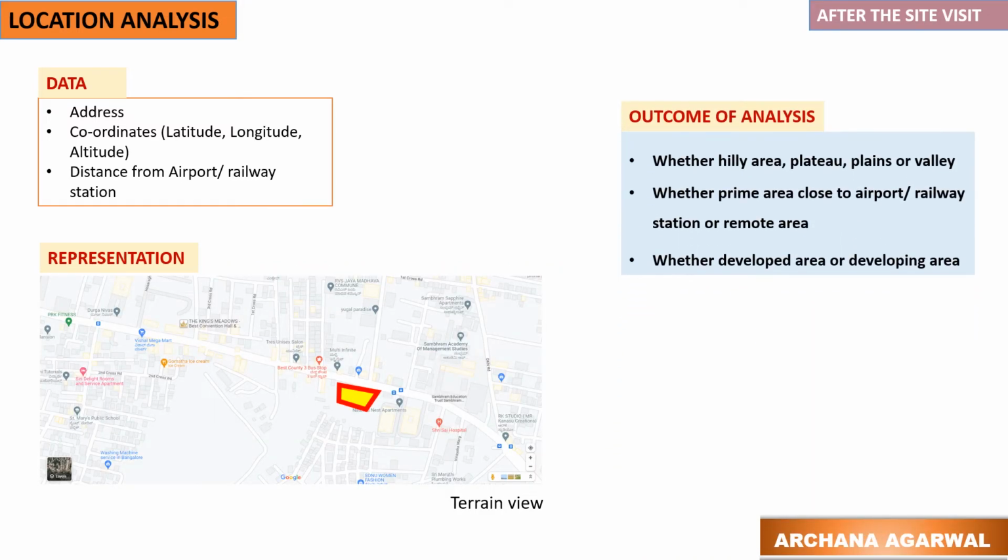Analysis gives an idea to the designer whether the site falls under hilly area, plateau, plains, or valley, whether it's a prime area close to airport or railway station, or is it a remote area, whether the surroundings on the map are showing it as a developed area or as a developing area.